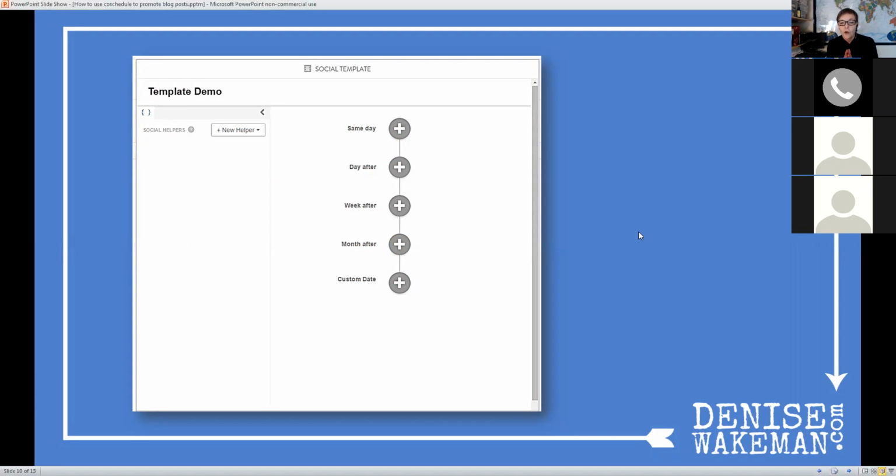So in CoSchedule, there's a powerful feature that they've recently added. They didn't have this when I signed up, and so that's why I wasn't really paying attention to it until somebody mentioned, oh yeah, there's templates. And I was like, oh my gosh, this is what I've been waiting for. So this is where the rubber meets the road. This is how you're going to be saving massive amounts of time, because you're going to be setting up templates.